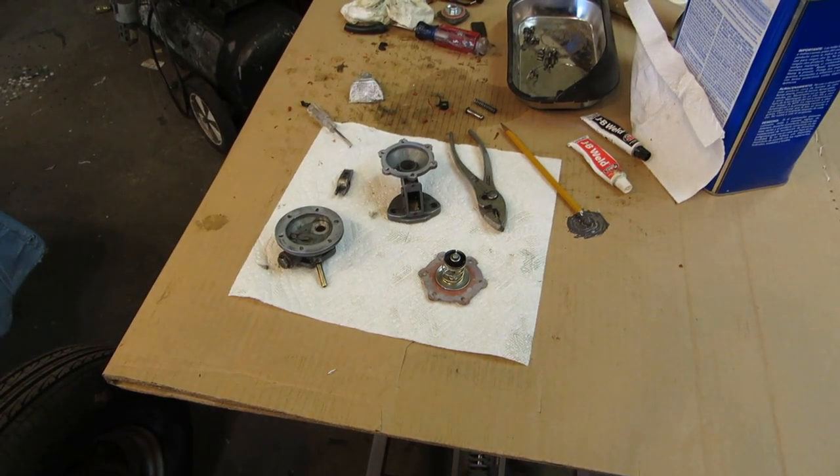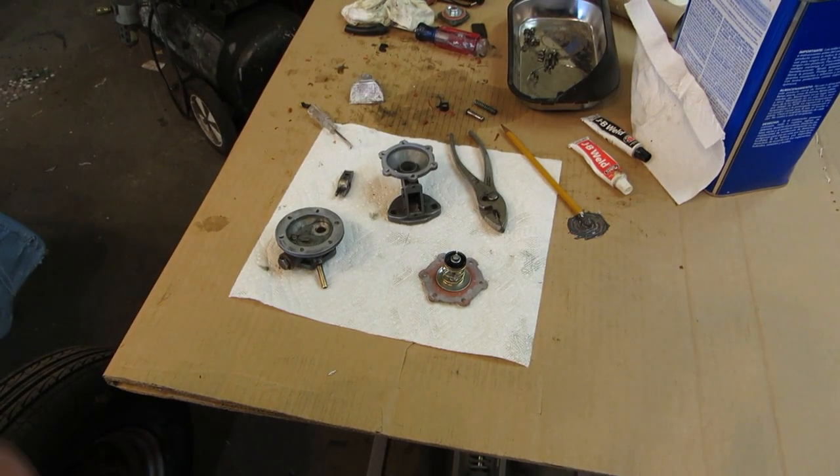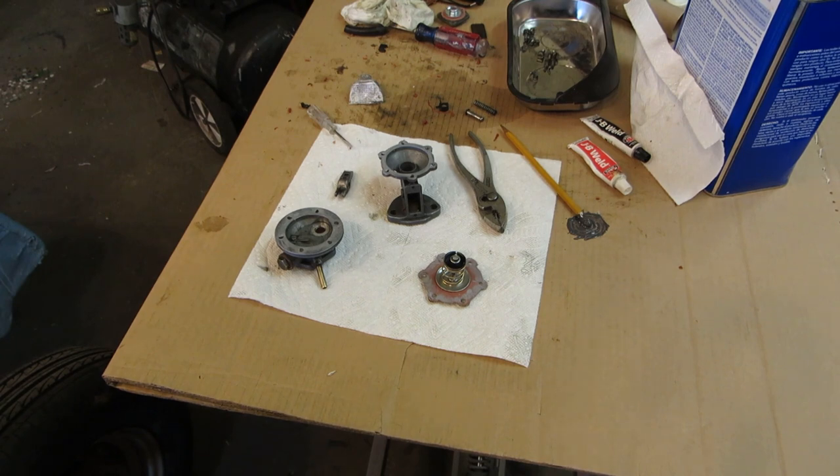Okay, I'm going to open this video with this fuel pump that I have. The fuel pump was given to me by my brother. You know, don't look a gift horse in the mouth. Fix it and move on. He said it was okay, but it leaked.